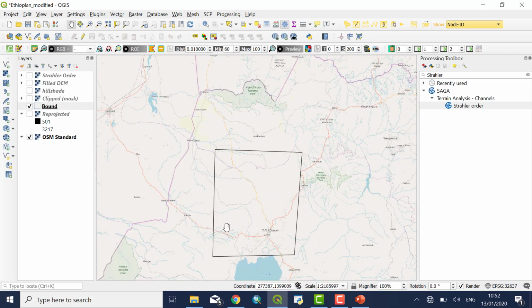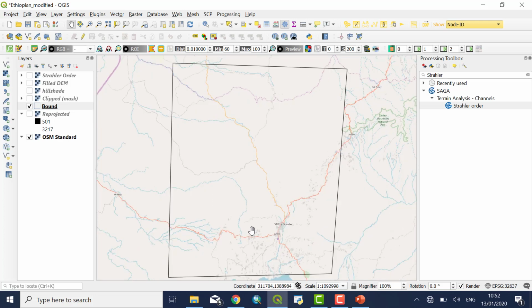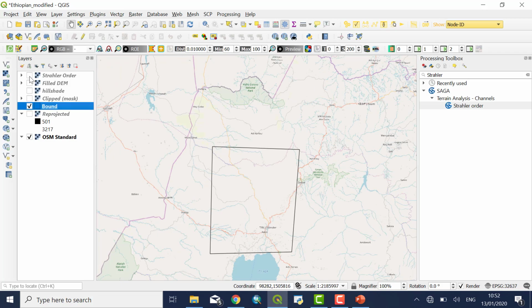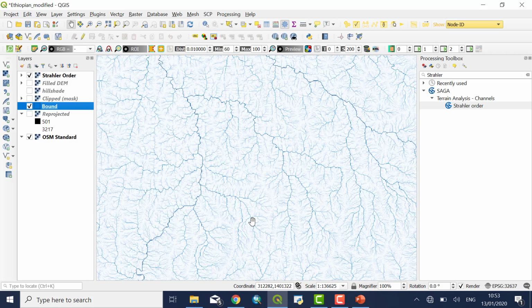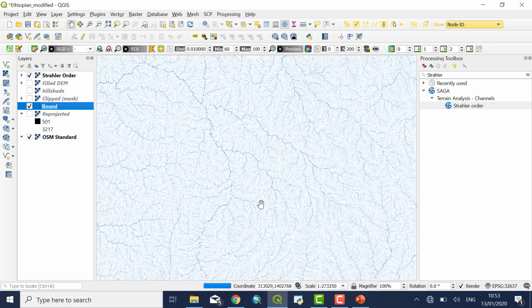There are also certain streams here that will join the Tekeze River. That's one of the main tributaries of the Tekeze River. So we are going to check here the structural order with the different streams that are found, the local streams in the area, and we have to compare it with the ones in the OpenStreetMap.